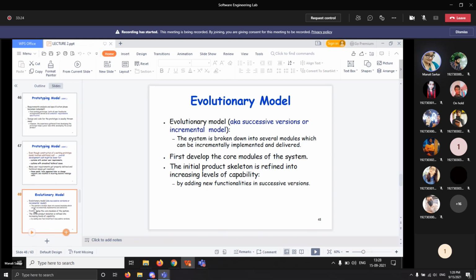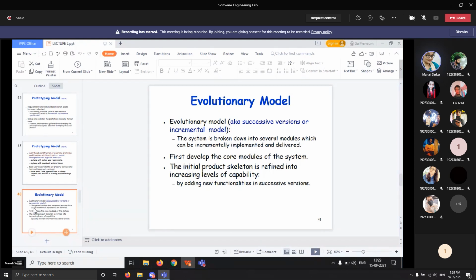So based on that concept, we are using this evolutionary model in software development. That is, day by day we will be upgrading. Evolution is nothing but upgradation based on criteria. Anyways, based on certain criteria, we have upgraded from apes to human beings. Similarly, whatever model you are using, like the prototyping model, you are upgrading that model, and that is called the evolutionary model.